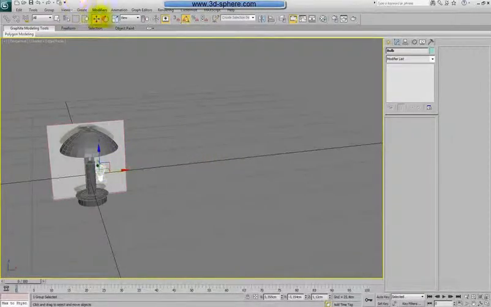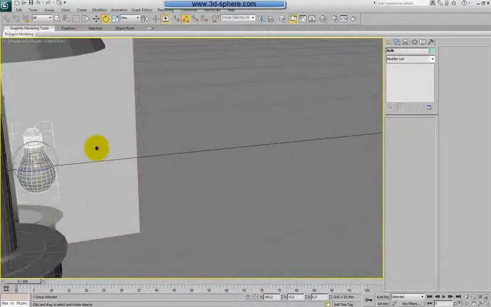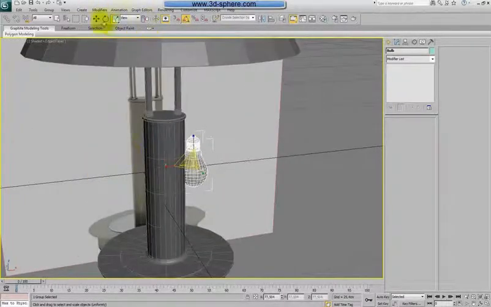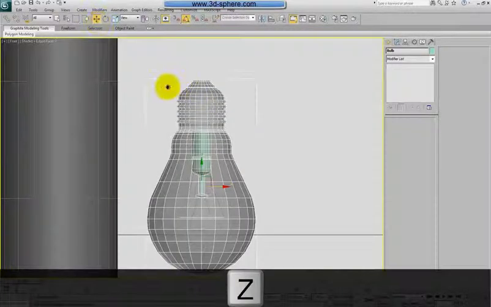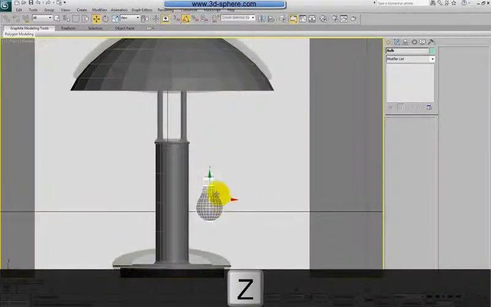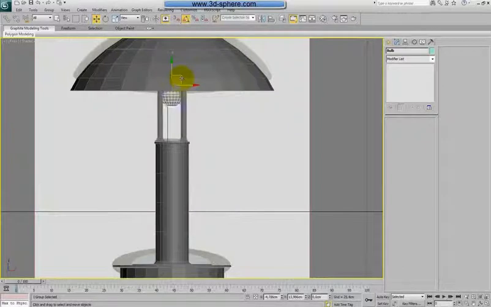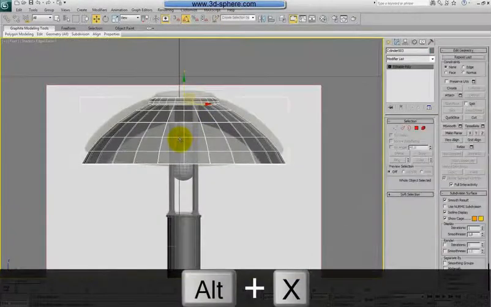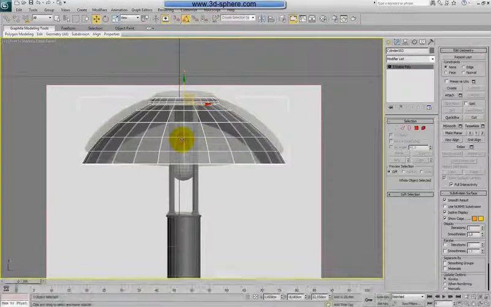Now let's think if it's not too big. Probably a little bit, so we can make it smaller, like this. Let's go to front view, and I don't know where it should be here.